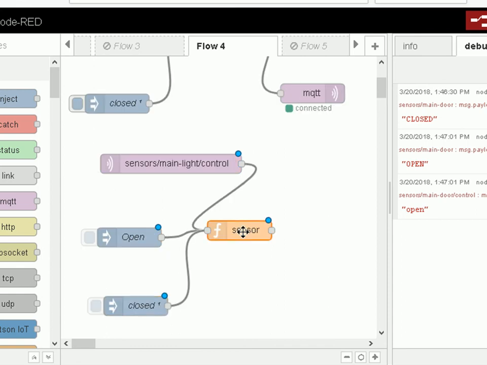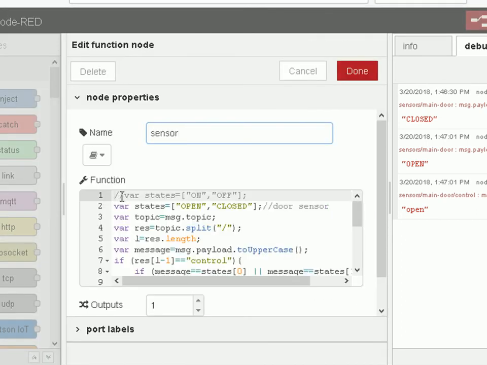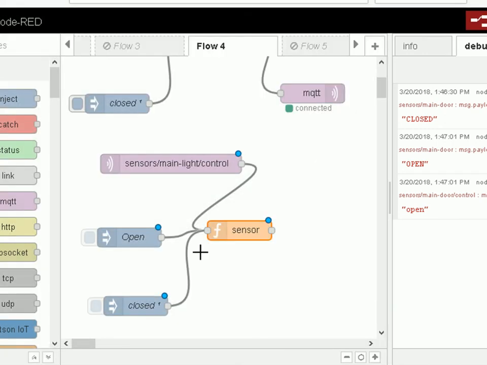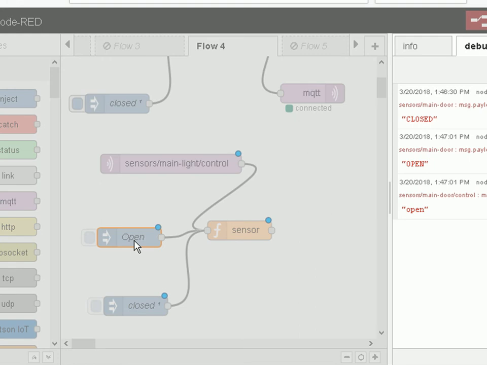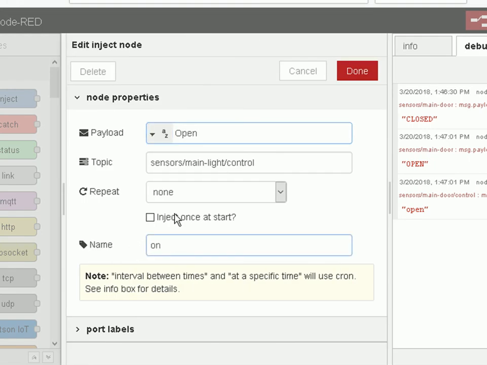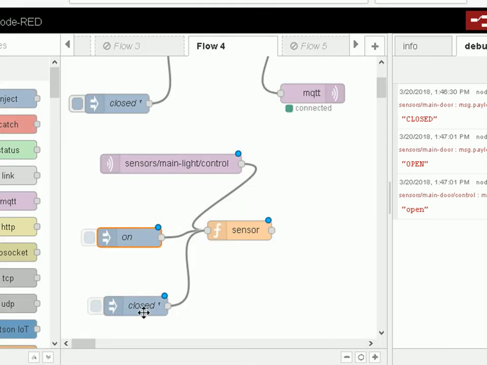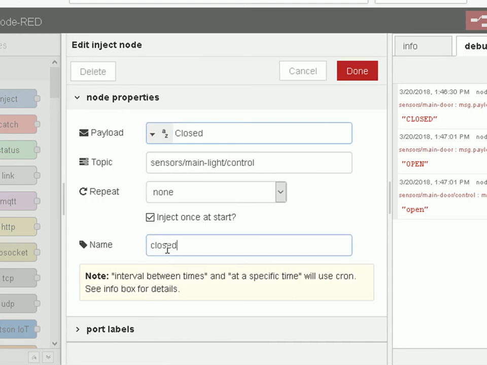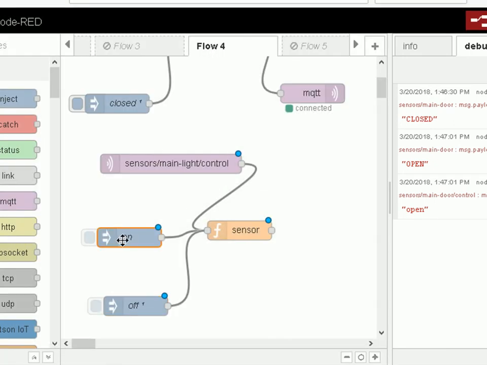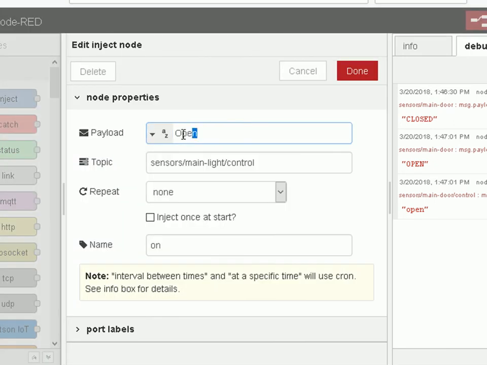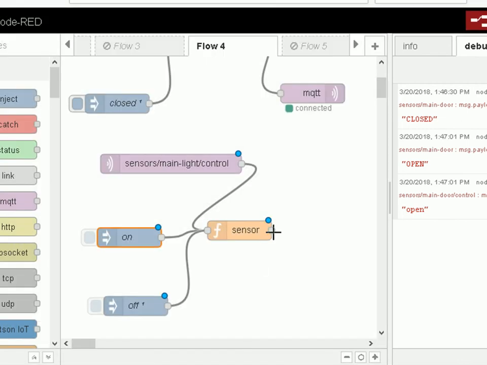So now we need to adjust our sensor so that it is a light sensor. I have to go back and change those messages so they're on and off rather than open and closed, and then we wire it up into the publish node.